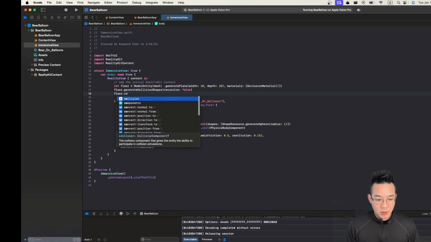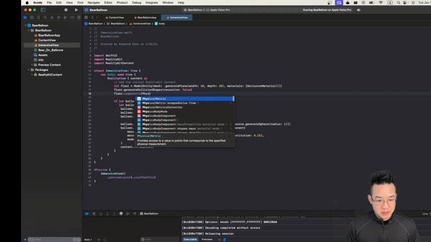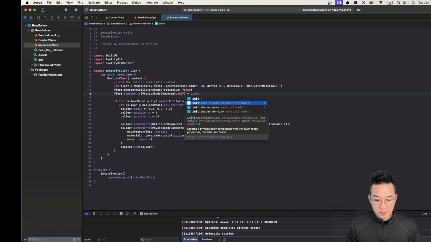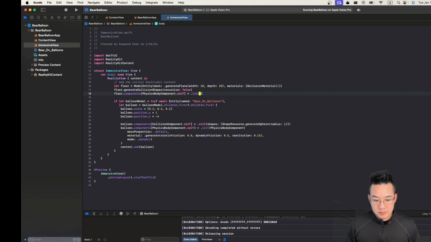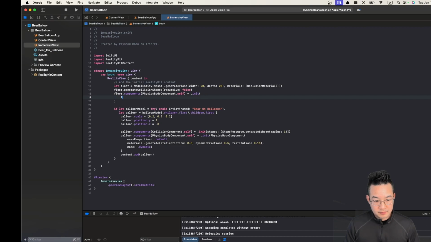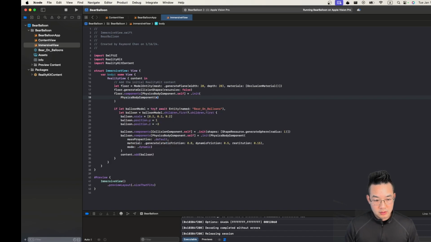Floor dot components, physics body components dot self equals dot init. We'll do a physics body component of type mass property, and material.